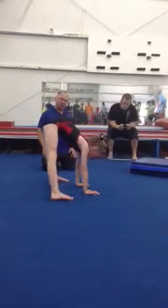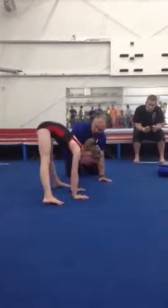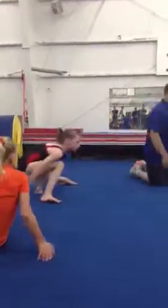And back. Good. Yeah, then point those toes once you leave the floor. Yeah, point them, point them, point them. And cover your ears while you press. Cover your ears a little bit. Put your head down between your arms a little bit. So, another entry level movement.